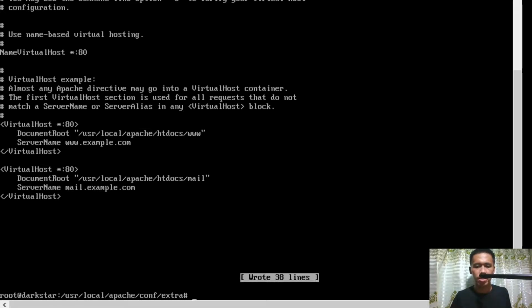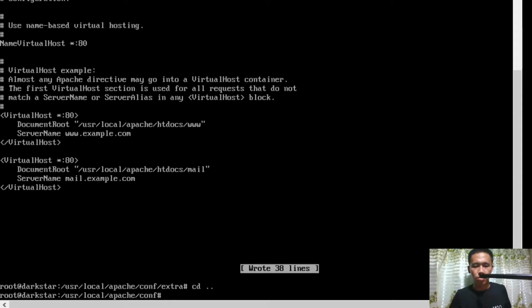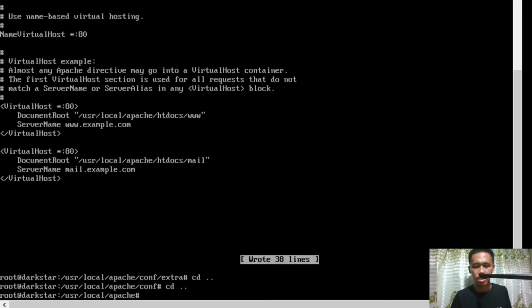Now after that, let's type in cd .., which says let's go back from extra to conf. Once in conf, again hit cd ... So we're probably in conf. We'll then go back to Apache. Now in Apache, let's go to cd htdocs.